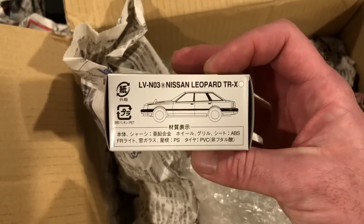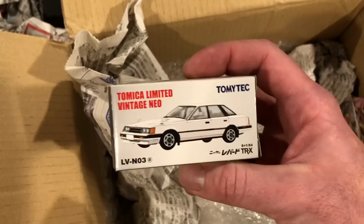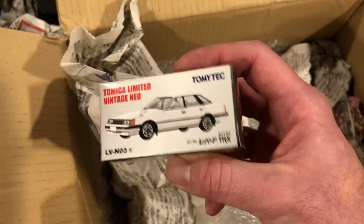LVN03A, Nissan Leopard TRX, another Tomica Limited Vintage. Okay, that's 4 TLVs, which, oh boy.